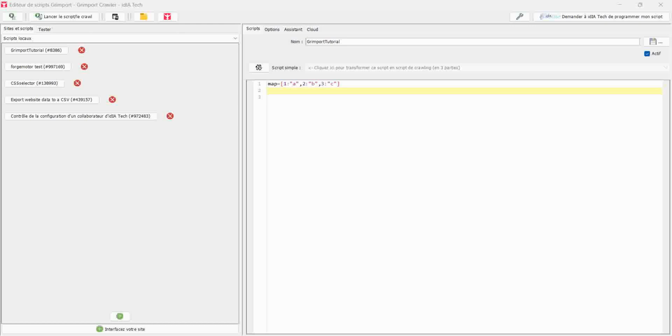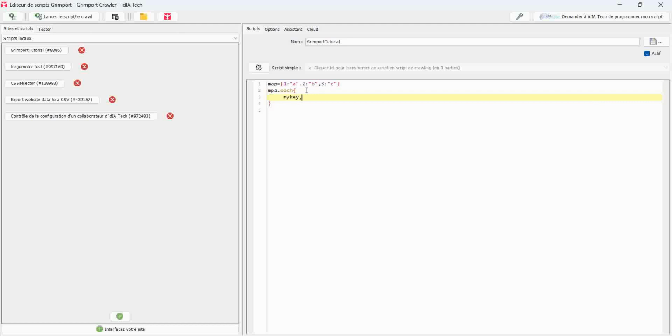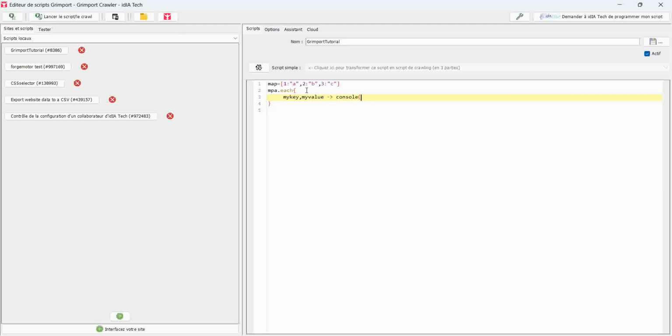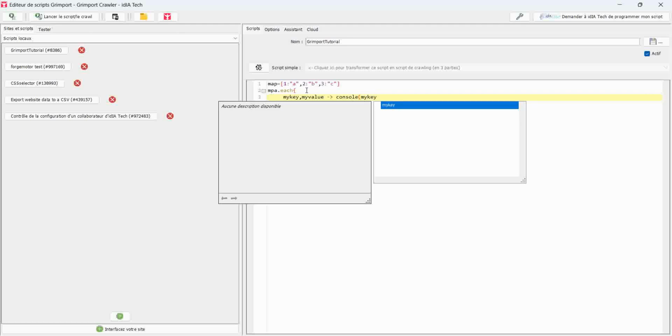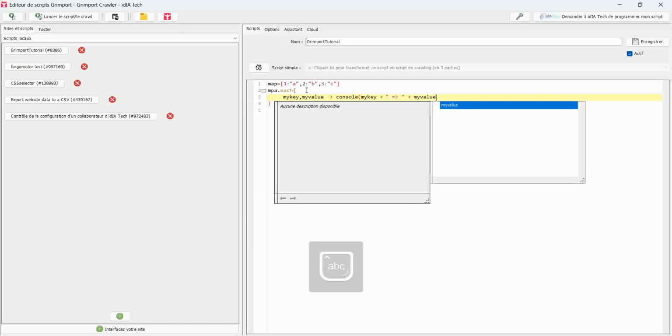With the each method, you can also iterate through maps. I've created my map, then I will put map.each, open the brackets, then we'll say my key and my value, use the closure structure, then console my key plus a right arrow plus my value.